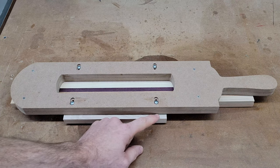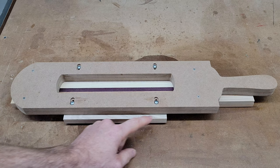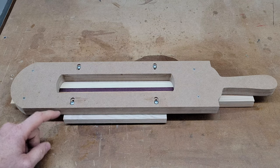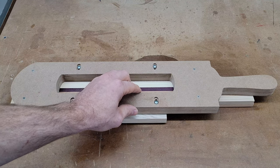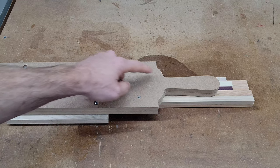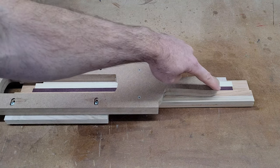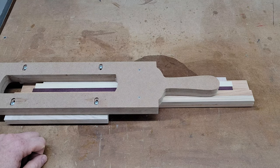For these guides on the side, the reason they're this length and not longer is because I was being cheap and I found a piece of wood that was about the right size and I cut it in half. It looked like it would have been fine considering the size of the inside cutout, but what I wasn't considering is that when I slide the template down this way to route out around the handle, the distance between the support guide and the router bit was too far, and that allowed a kickback on one occasion, which I would like to avoid in the remake.